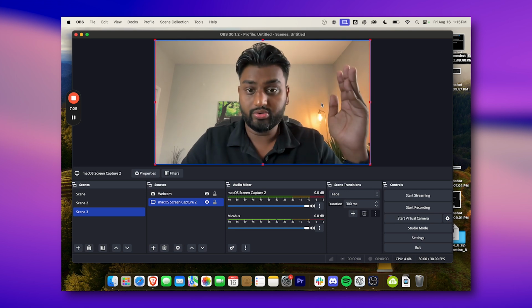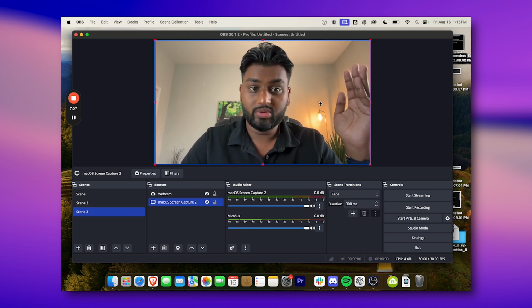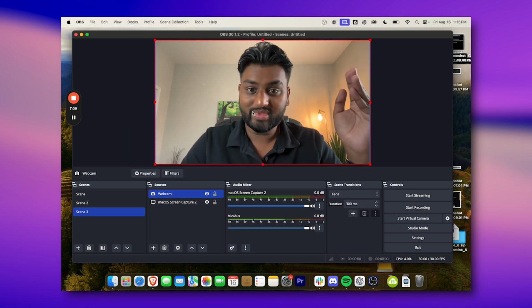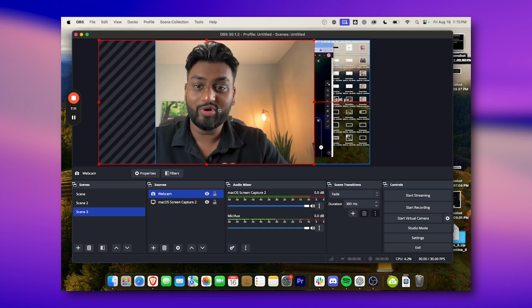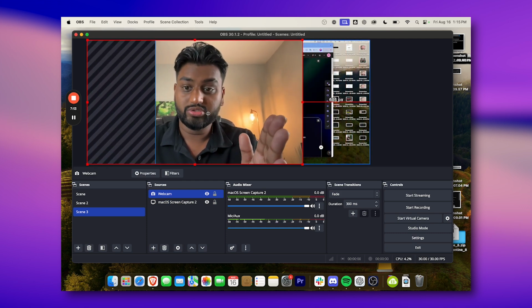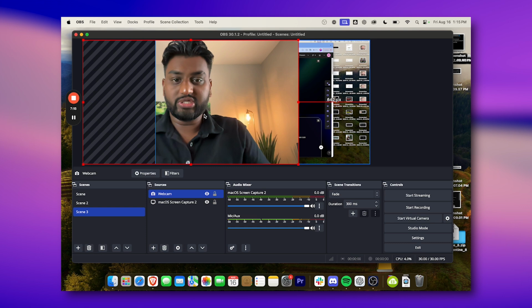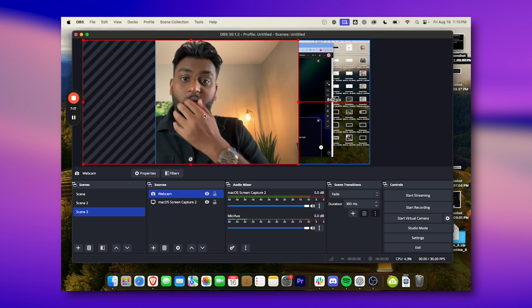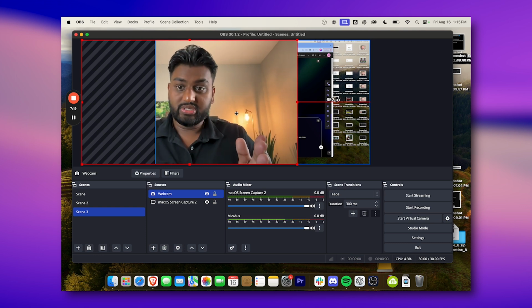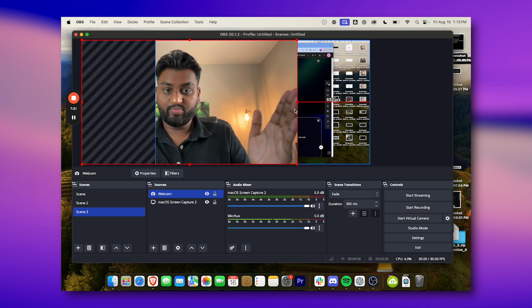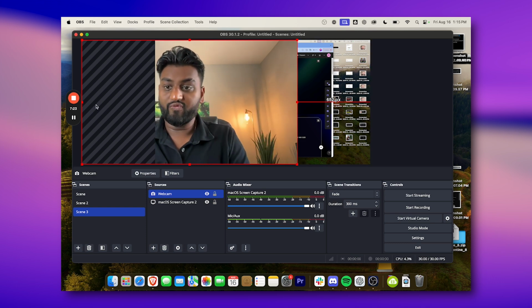And what we're going to do is actually click on webcam, and then we're going to move you over to the left right here. So you kind of want to line it up, sit up straight, line it up like this. And then what we need to do is move this side over.